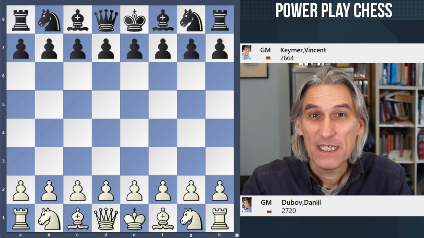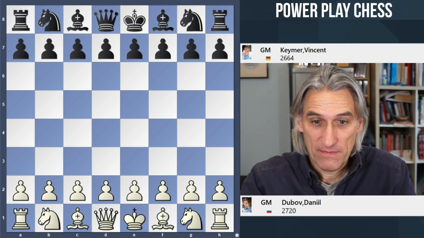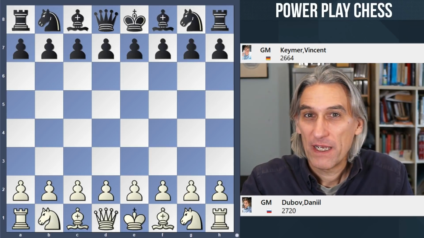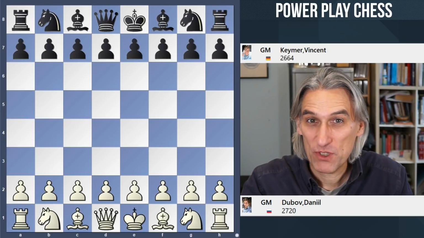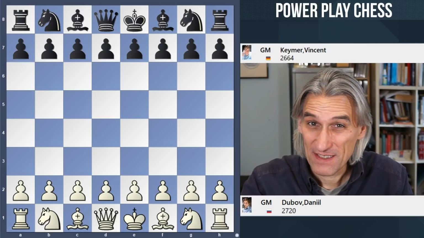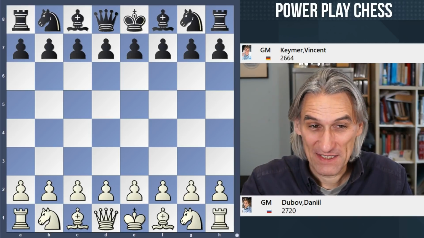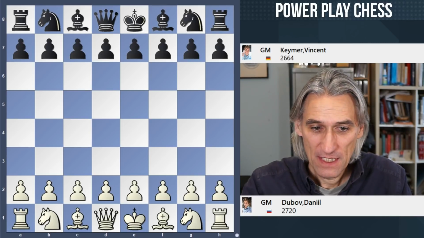Daniil Dubov against Vincent Keymer. Well, we all know Daniil Dubov, fantastically talented, creative player from Russia. He has helped Magnus Carlsen in World Championship matches. And his opponent, Vincent Keymer from Germany, 17 years old and a rising chess superstar. So let's see what happened.